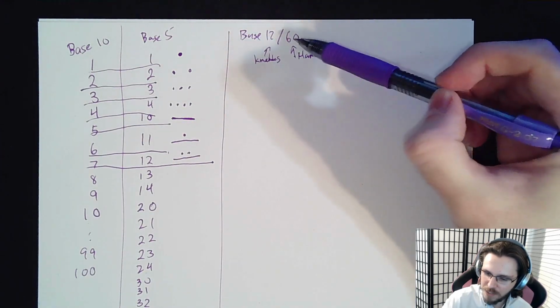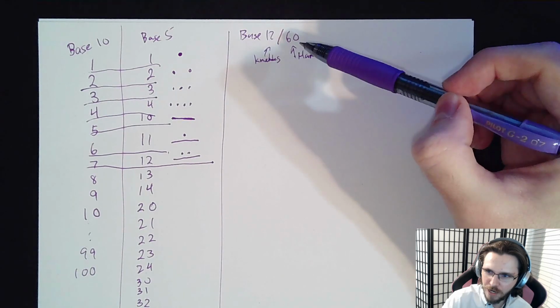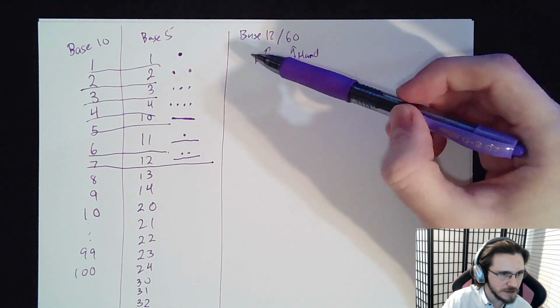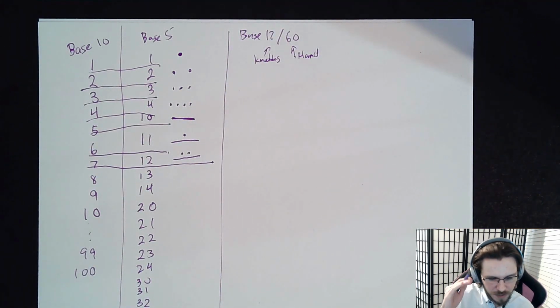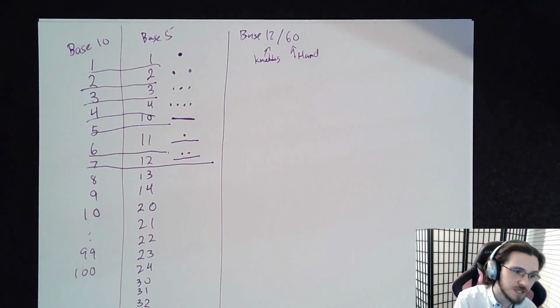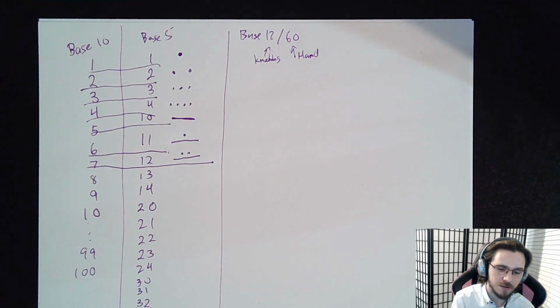Now, what's so great about 60 and 12? And where do you guys know about 60 and 12 in your day-to-day lives? Just think about where you see the numbers 60 and 12 literally every day. And if you can get away with seeing the numbers 60 and 12 somehow, then, well, obviously what's happening is you're never looking at the time, because there are 60 minutes in every hour.